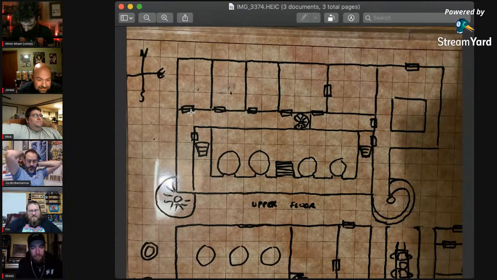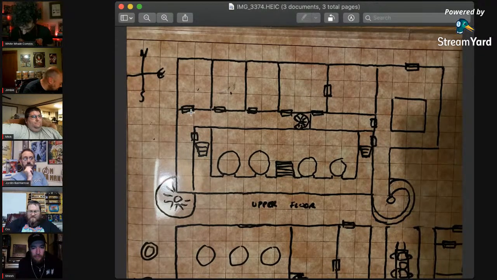Okay. All right. Okay. So this room is in this chamber. There is a desk, a chair, a tall wooden cabinet, a strange contraption that takes up most of the northern end of the room.